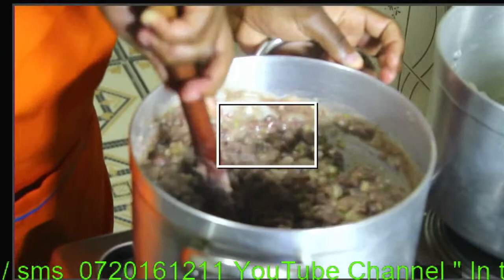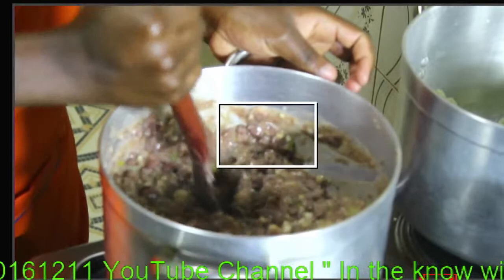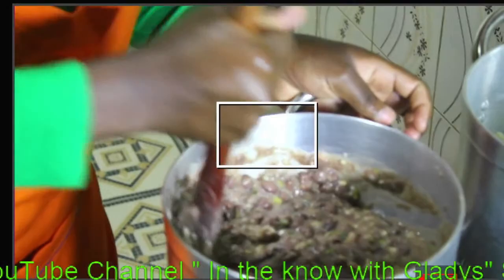You just cook the way you cook ugali. As you add, if the consistency is light, add more potato. If the consistency is heavy, add more water, on a very low heat.